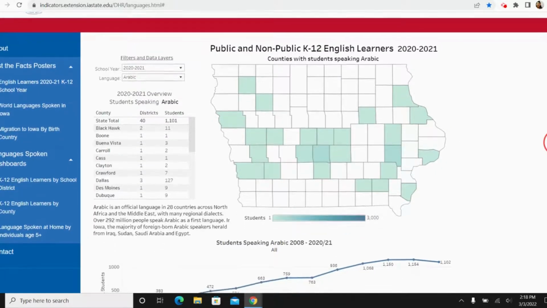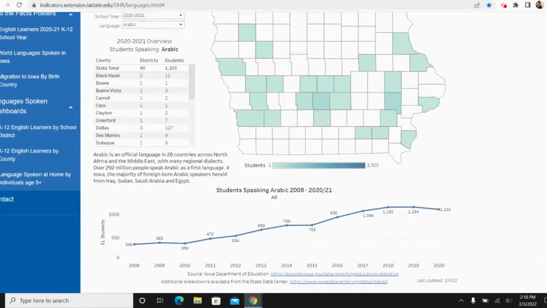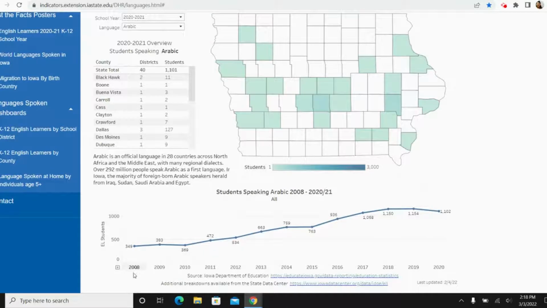Scrolling down, we can also see the trend line over the years from 2008 and the growth of Arabic throughout the years. And as of the 2020 school enrollment year, we show 1,102 students who are English language learners that speak primarily Arabic. And again, we have sourced the data for folks to link to.